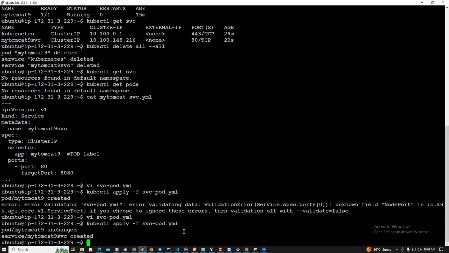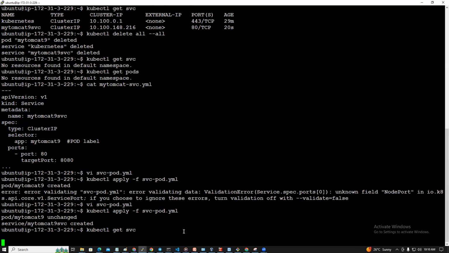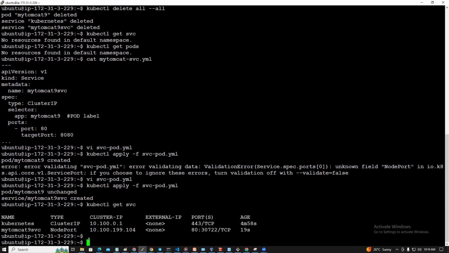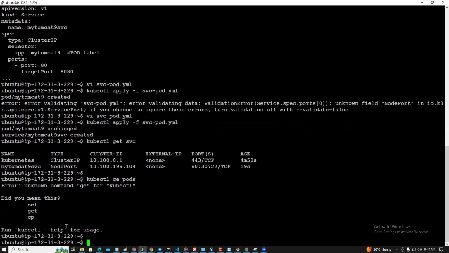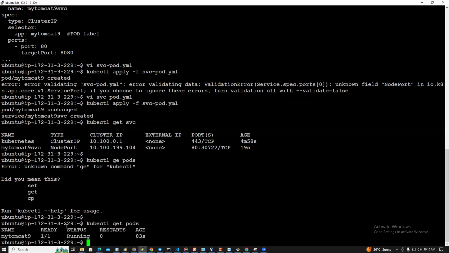So with one file, we can create a pod and service. kubectl get svc, yeah, svc my tomcat node port. And kubectl get pods.